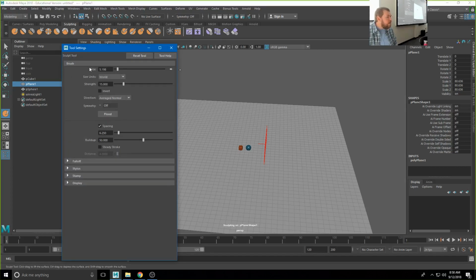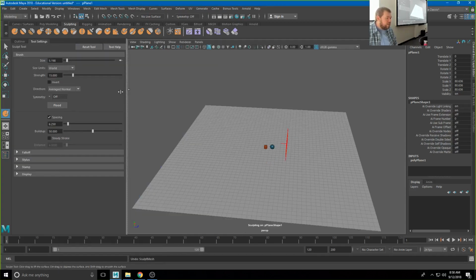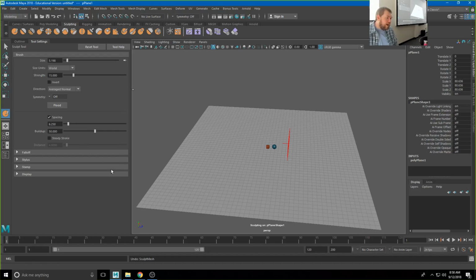And you've probably already recognized that you can mount stuff in the viewport here, or in your UI. So we can do that. And this is my tool settings for my sculpting tool. You'll see size. I can adjust the size here too, just by changing this. That might be a little bit more intuitive to you. Or I can adjust the strength, right?